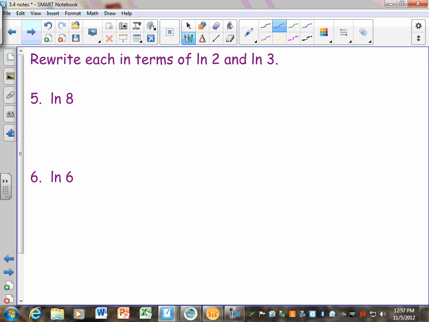So we're going to start with some actual number ones, and then we'll get into the ones with letters. Every pre-calculus book I've ever taught out of likes to start with properties because they like to see if you know the properties, and then they throw the variables in there. But it says rewrite each problem in terms of ln of 2 and ln of 3, which means your answer can only have ln of 2's and ln of 3's, or some combination of those. So when you see ln of 8, you have to think about, can I rewrite 8 using 2 and/or 3?